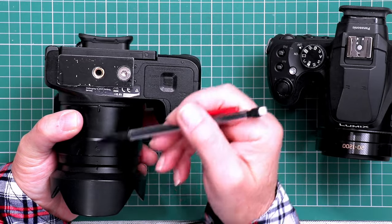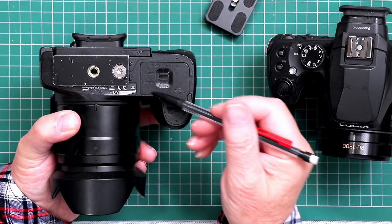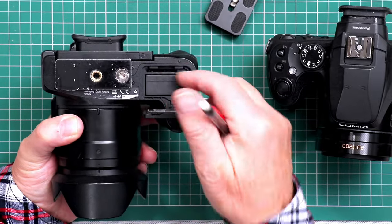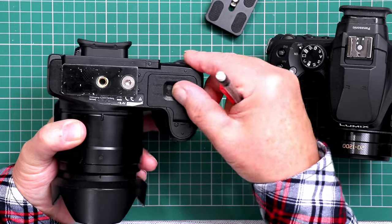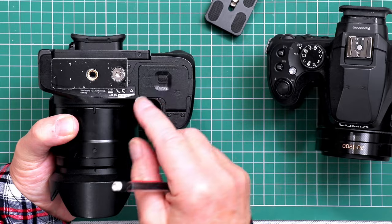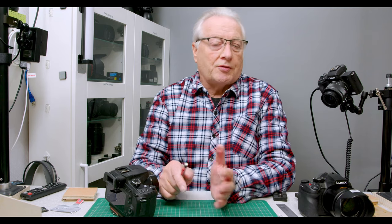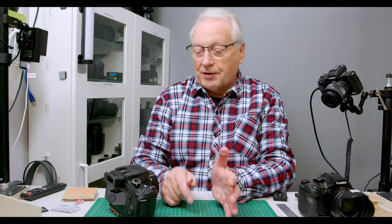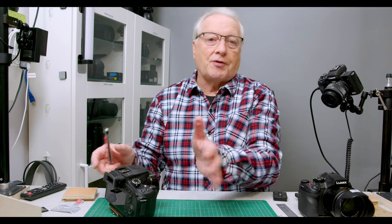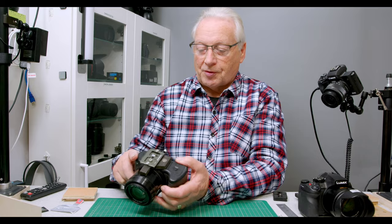So this meant that you could put it on a tripod with something like a quick release plate and still get access to your battery box and SD compartment. So it allows you to change the SD card while this was on a tripod or a monopod. So I thought I'd come up with a new idea which you could actually make yourselves using a selection of small hand tools and a drill. It's very easy to make, no complicated machining needed at all.